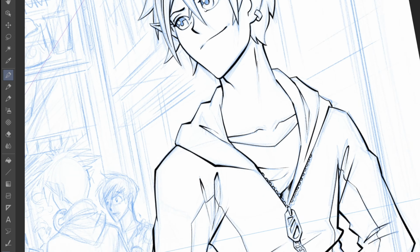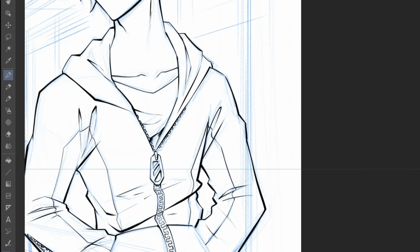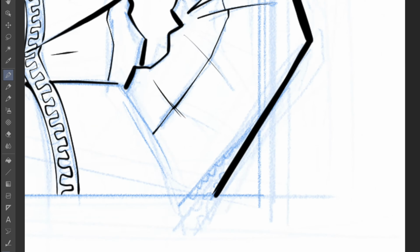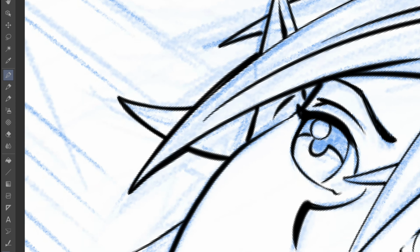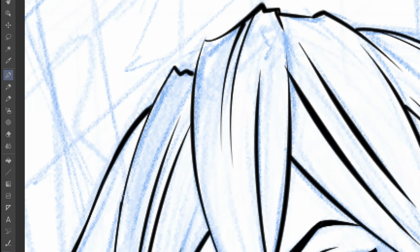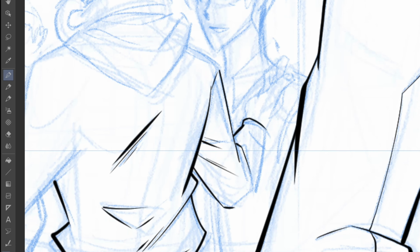Step 2. Begin inking your foreground characters and objects. Since the foreground is the closest to the reader, we want the outlines to be bolder and thicker. Subconsciously, the reader will think the thicker outlines are closer and the thinner outlines to be further away. Try and keep the lines inside the outline thinner as well. The outline of the character is sometimes called holding lines because they literally hold the characters and objects' details together, giving it more solidity and making it easier to read.